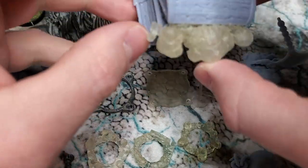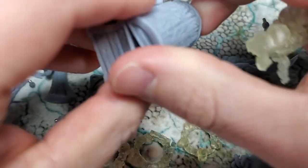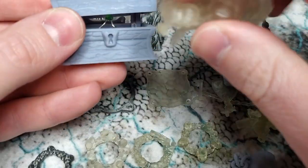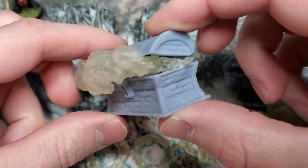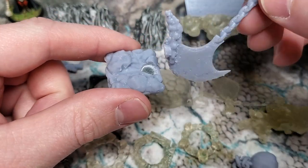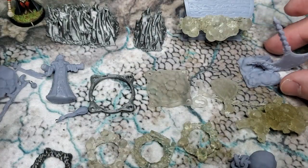They also have LED elements and a whole array of trapped treasure chests, and these are super easy to assemble. You have the ability to even change the color of the LED — the batteries pop right in, you put the lid on, and in this case it's like a plume of maybe poisonous gas, but there's a whole array of various traps that these treasure chests can have. And then here's another trap: a guillotine trap. Maybe you have that sitting there, and with a magnet, just imagine that swinging guillotine painted up with some blood on the blade — that is fantastic for any adventure.